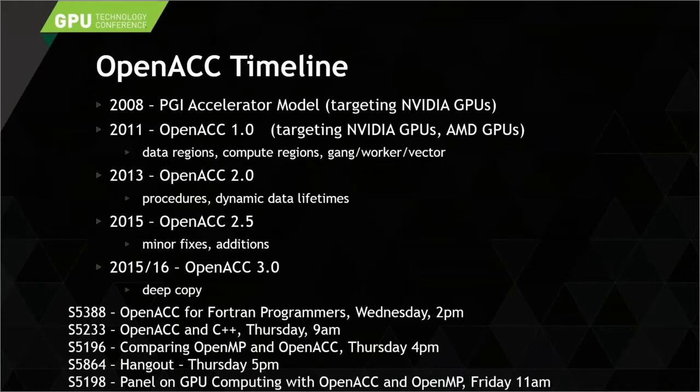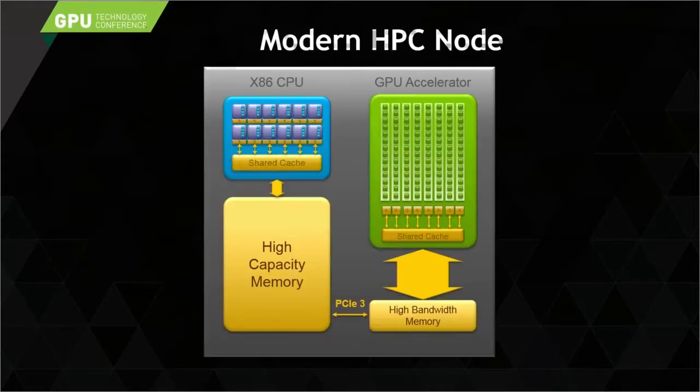There are a bunch of other OpenACC talks. I had some pointers there, but I noticed now that some of these are already done, so I won't go into any of that. I'm going to spend 1 minute here on the architectures that we're targeting, architectures plural. This is more or less the architecture we're targeting today and the one you would see on the show floor. For instance, an x86 processor with a big memory, so everything is high here. That is your high-speed cores over there on your left.